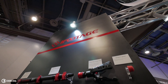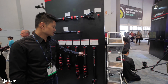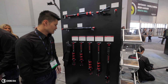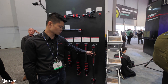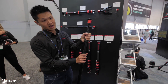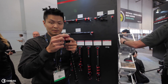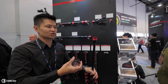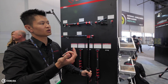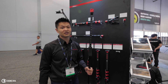Here we have the Cobra 2 series — you've probably already seen it at the CB Plus. This is our brand new monopod system and we have five products, all very different. For this one, the Cobra 2 Strike, there's a very special fast release system: with a twist, that's how you extend the monopod, and with a quick release — this is a patent design — you can actually mount another Cobra 2 Strike on top. If you want to put a 360 camera on top and get very high ground coverage, this is very easy to do.